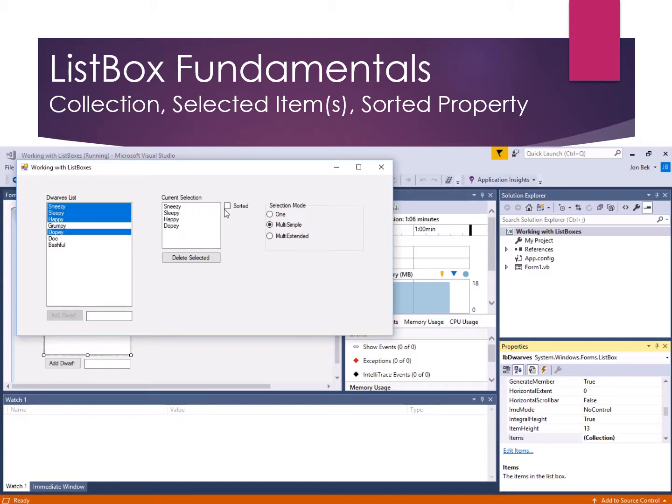Now that I have a list here, you can see what happens when I change the sorted property, and that property pertains to the currently selected list box that I'm showing here. I'm not going to sort the main list. Bam, and there it is, unsorted and sorted. So pretty straightforward. All right, we'll explore some additional features in the ListBox in the next video.